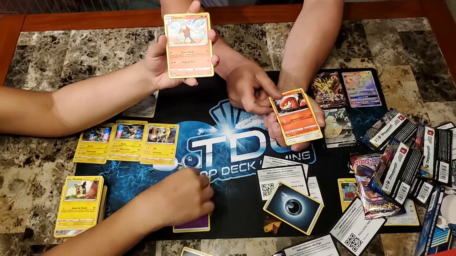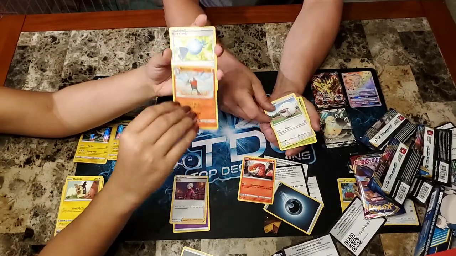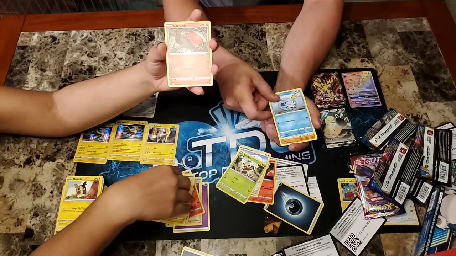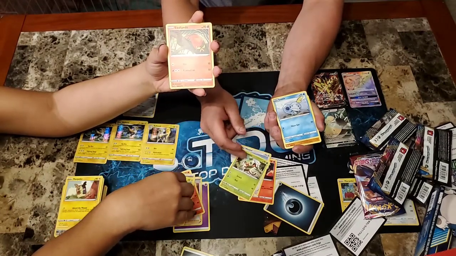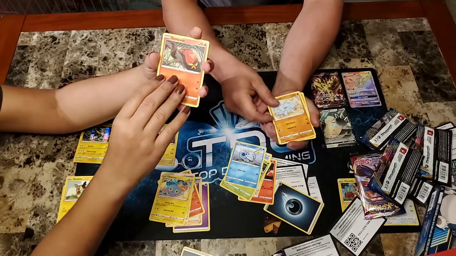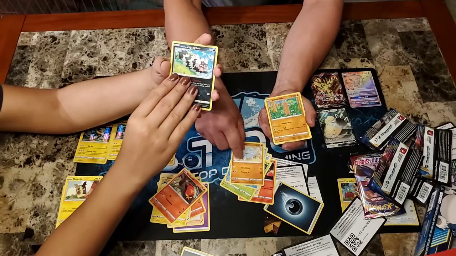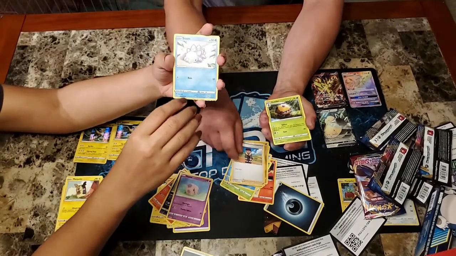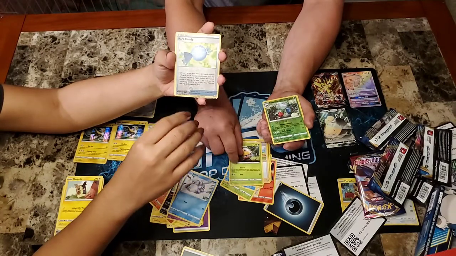I got Sizzlipede. Raboot. Wooloo. Rare Candy. Grookey. Chinchou. Sobble. Ooh, are we going to get... We got Grookey, Sobble, Scorbunny. No. Okay. Sizzlipede. Rhydon. Is that good? Sudowoodo. Mana. I think that is good. Hop. Snubbull. Doppler. Another Rare Candy.